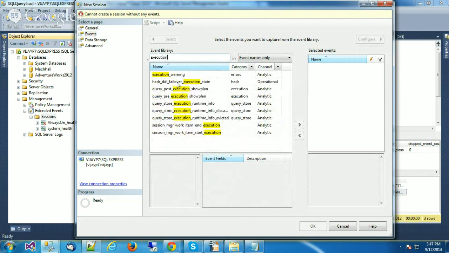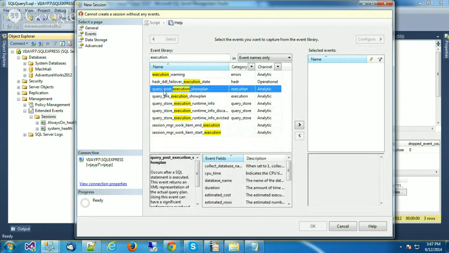Okay, let's say after query post execution show plan. After execution, I want to track the plan of the query, so let me add this one first.